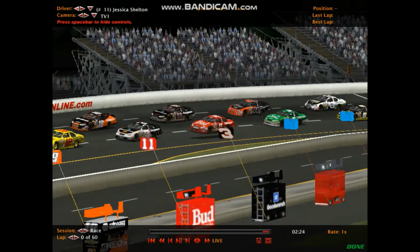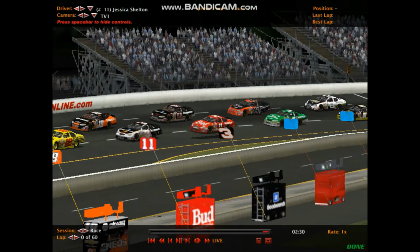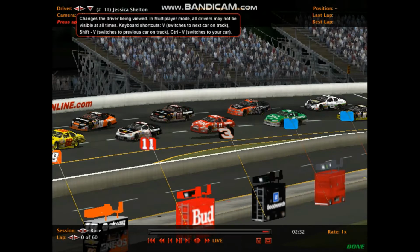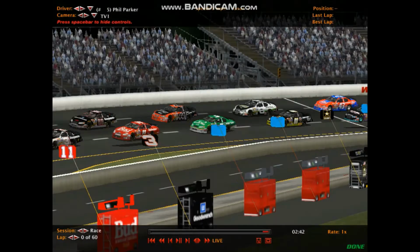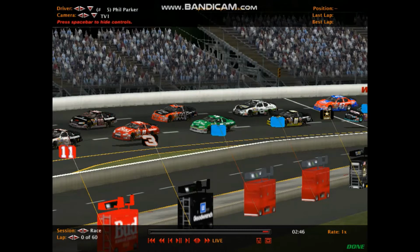Next row has a couple of ladies, Jessica Shelton in car number 11, the Boazer Ford. She won at Martinsville. She also won the second dual race at Louisville Motor Speedway in Louisville, Kentucky this season. And she's alongside the lady who shocked them all in the Pepsi 400 this season, Kate Anderson in car number 88, the GM Goodrich Chevrolet, albeit not the same team as Cole Deaver drives for.